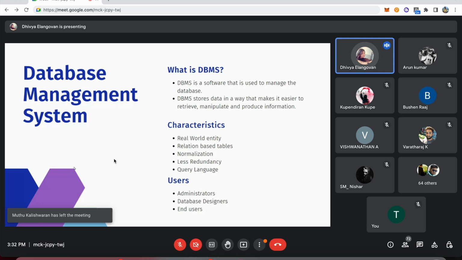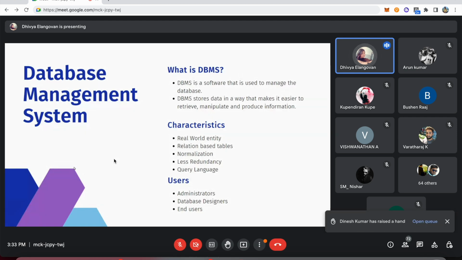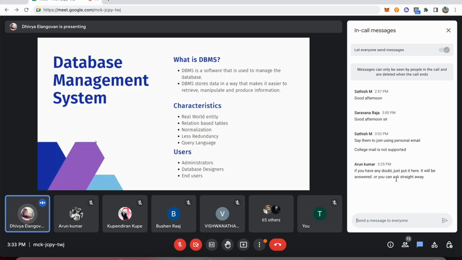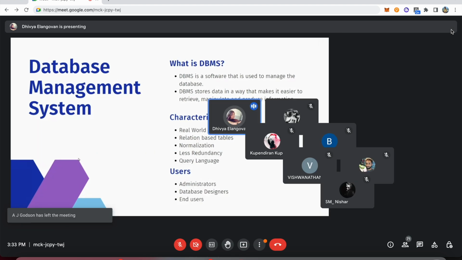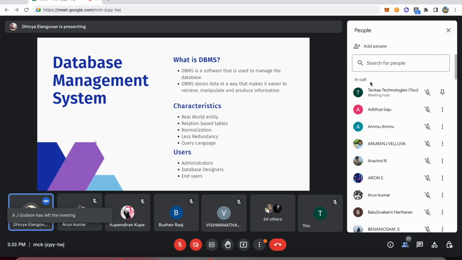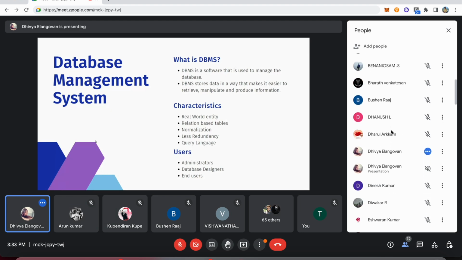And then we have a database designer. A database designer is someone who is going to design the DB. We have the tables, so he will be the one designing the tables, and he will be writing queries for creating the DB tables and also the functions and procedures, which we'll be seeing in a further part.